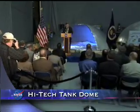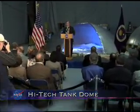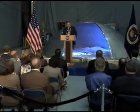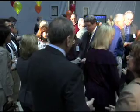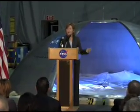The first full-scale friction stir-welded and spun-formed tank dome was unveiled by NASA and its partners at a special ceremony at the Marshall Space Flight Center. It's terrific to be here in person to publicly thank this team and to recognize the great efforts that have come out of this work over the last 4 to 5 years. It's been a terrific effort.